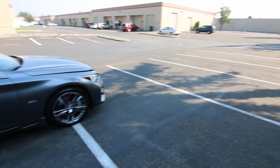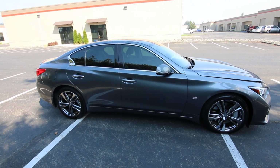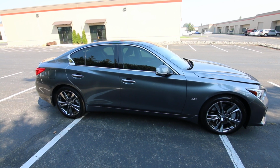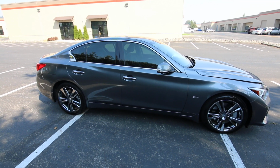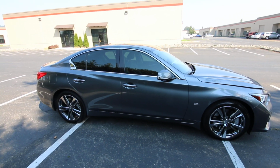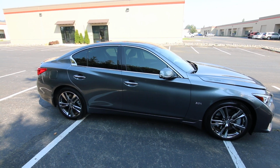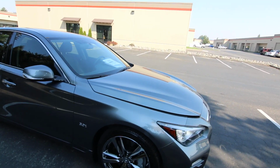And for instance, in conditions like this, you really don't need all-wheel drive. These all-wheel drive systems really improve your wet weather performance and help improve the cornering. The all-wheel drive system will pull you out of a corner. So when you're about to exit the corner in performance driving, you step on the gas, the all-wheel drive system will just slingshot you out of that corner. It also has a yaw sensor, so if the vehicle starts going sideways on you in wet and slippery conditions, the vehicle dynamic control system will stabilize the vehicle and in most cases prevent it from spinning out of control. So it really is an amazing vehicle, lots of features and technology, also very quick.